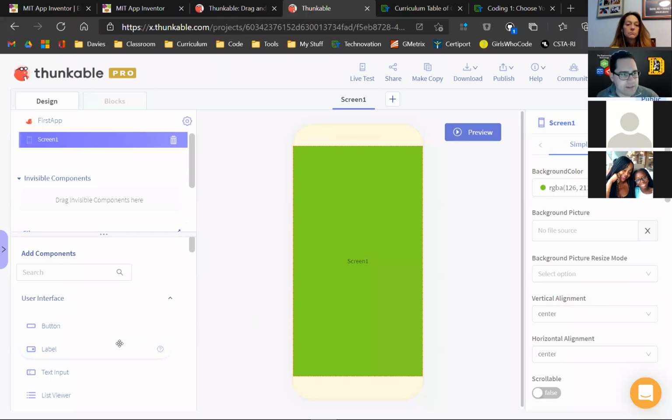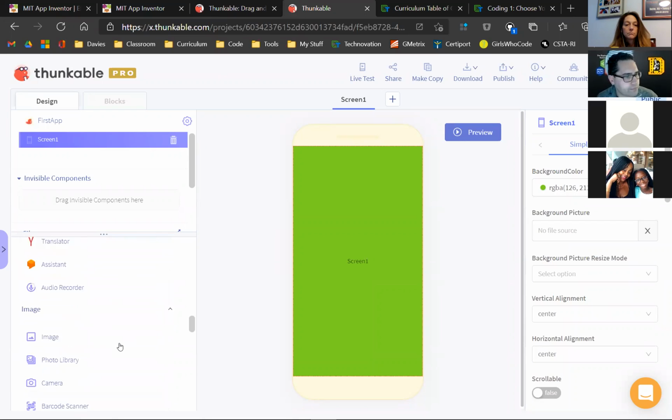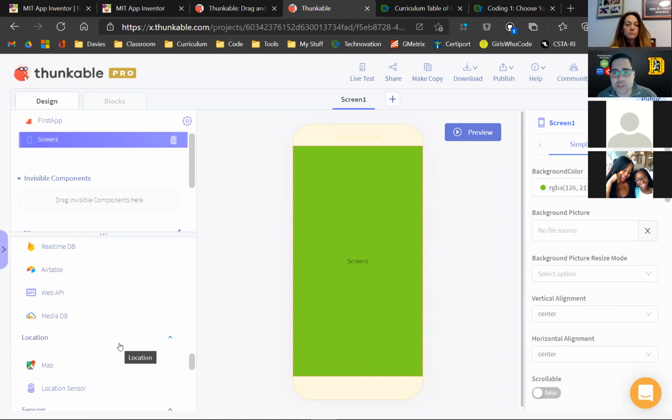On the left-hand side, similar to App Inventor, again, if you were here for the other session and comparing them, you can see all these different components or objects that we can add into our app and program. You'll notice if you compare the two between App Inventor and Thunkable, and again, this may be one of their deciding factors if you looked and evaluated both of them, there are things that are almost the same. There are things that one has that the other doesn't.